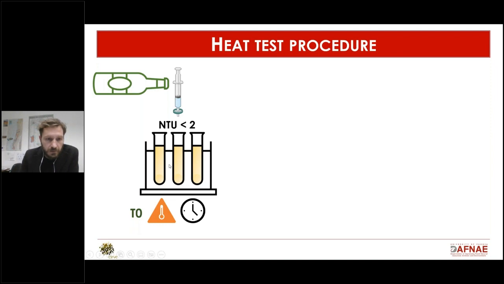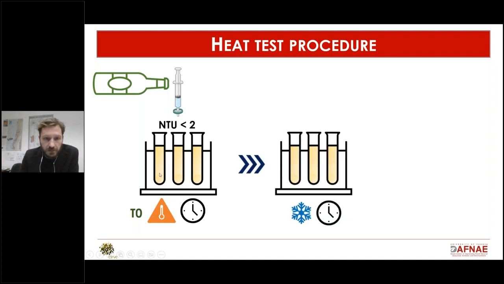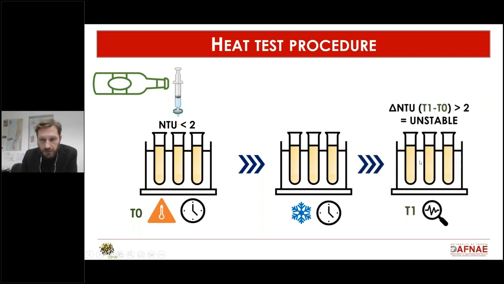And you also record the turbidity of that wine at time 0. So how turbid the wine was. Less than 2 it needs to be. If it's not, it needs to be filtered again. After you apply the heat at the temperature of the test decided and for the length decided, the cooling step is required to favor the aggregation, so the second part of the haze formation. So low temperature for a certain amount of time. And after this time, the turbidity is measured again at T1.